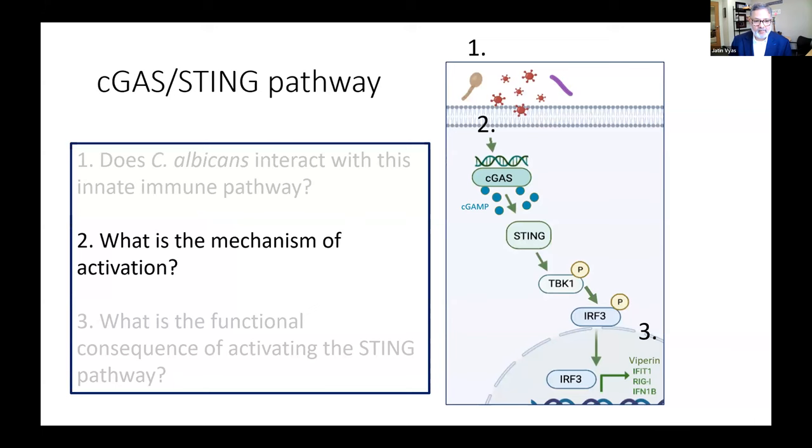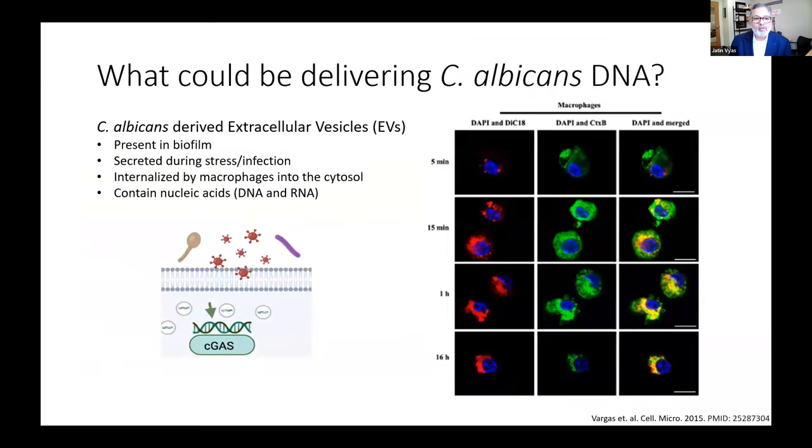So Hannah set out to understand what the mechanism of activation was. So what could be delivering this Candida DNA, recognizing the cGAS-STING pathway, the central ligand in that pathway is DNA. We spent a lot of time thinking from a topological point of view, how Candida DNA, which is typically sequestered in the nucleus, and thinking about phagocytosis, phagosome formation, and phagosome maturation, which is a large part of what my lab has been focused on, how topologically could the DNA from the nucleus actually be entering into the cytosol? And I will not share with you loads of data where we were unable to make that firm connection.